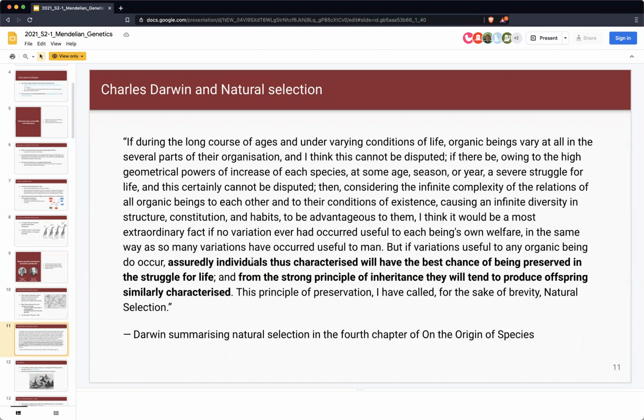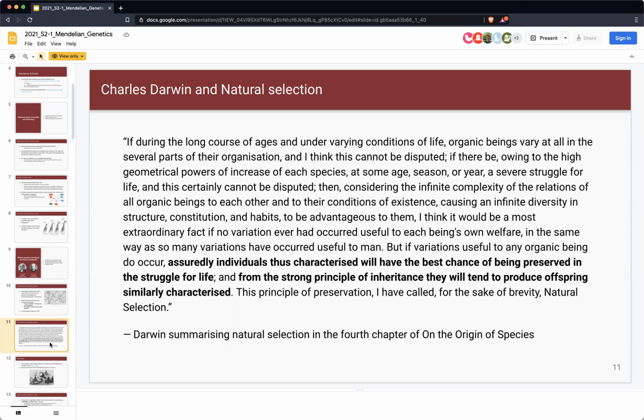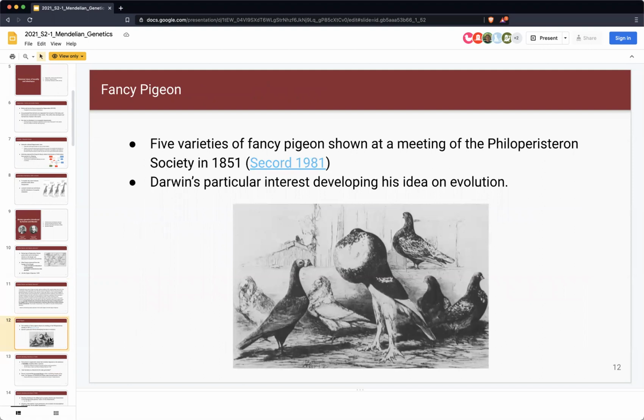And he thought about how the differences across the organisms and populations work in evolution, and what that means in our society as well. I'm not sure how many people have read On the Origin of Species, but it has several chapters, and half of the book is talking about pigeons and pigs and horses, because at the time of Darwin, UK society was totally keen on the domestic market for animals and some plants, because that was people's big hobby, and people tried to show off their fancy animals, like, as you see here, fancy pigeons, right?